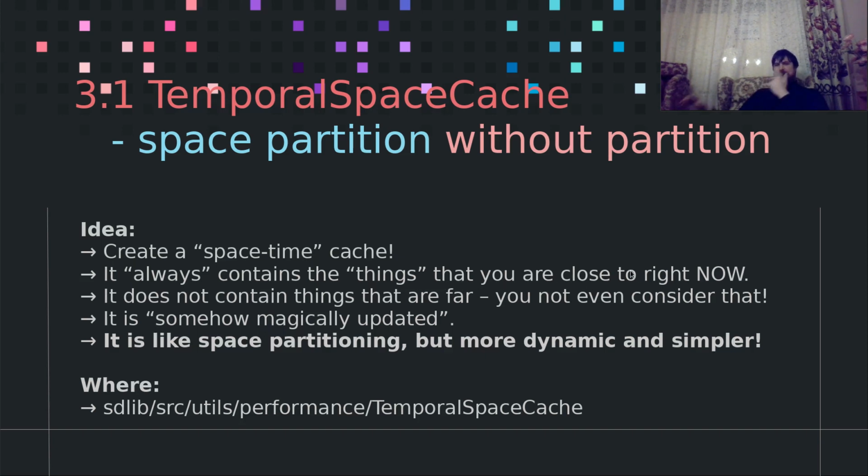So there is a temporal part to it, and there is a spatial part to it. And then you should not even consider things that are far. Let's imagine that this is somehow magically updated for now, because this is just the idea. And I tell you where it is, so of course it's not just an idea, but an existing solution. It's in utils/performance/TemporalSpaceCache.